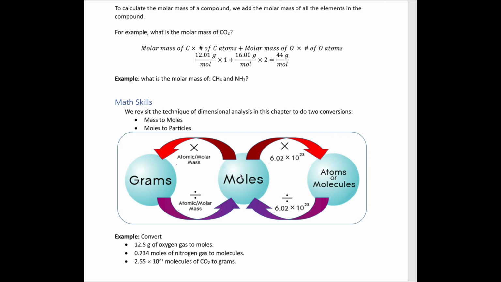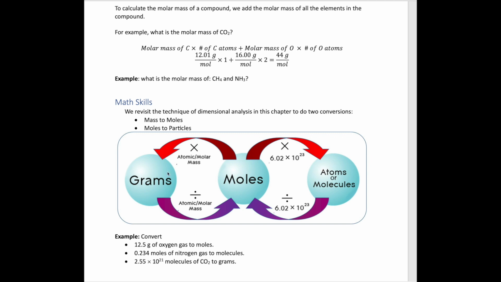Now, if you want to go from moles to grams, you're going to need to multiply with your molar mass. If you want to go from moles to particles, which means going to these atoms, molecules, later on ions, etc., you're going to multiply also, but in this case with Avogadro's number, which is 6.02 times 10 to the 23rd. That should hopefully make sense because a mole has some mass of items in it, right? And so in order to do that, I'm going to use my molar mass.